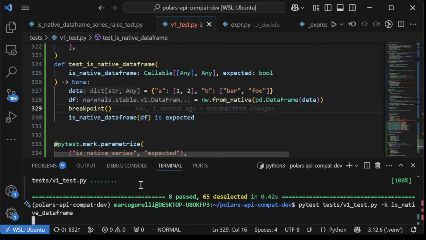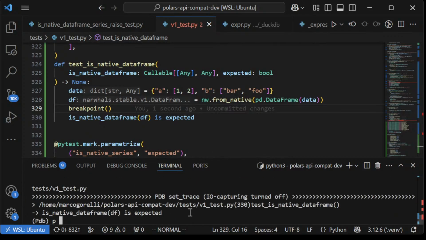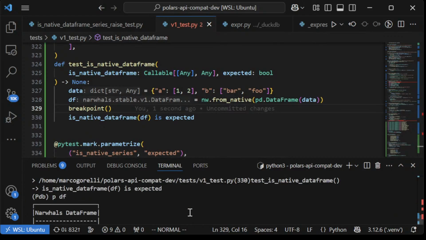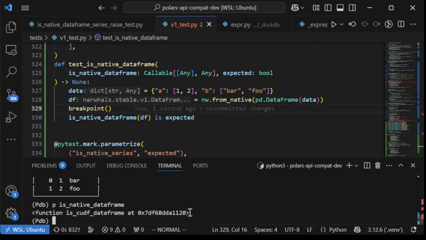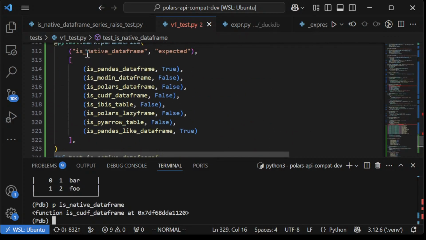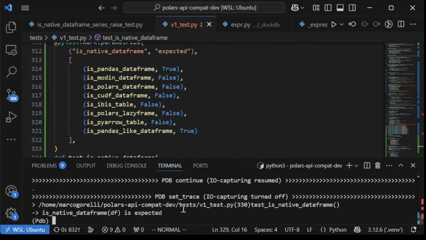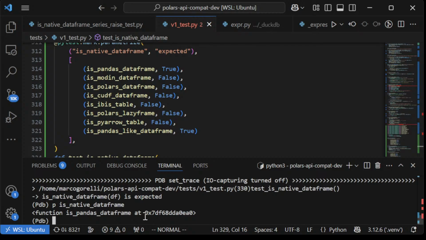Okay, time to put a breakpoint. So df is indeed this Narwhals object, and is native data frame is cuDF. Okay, because it runs them in a random order. Is pandas data frame.